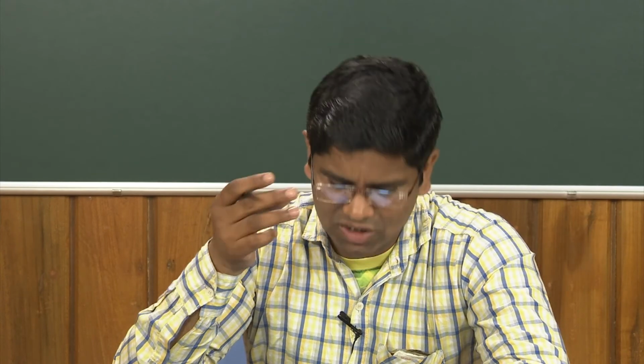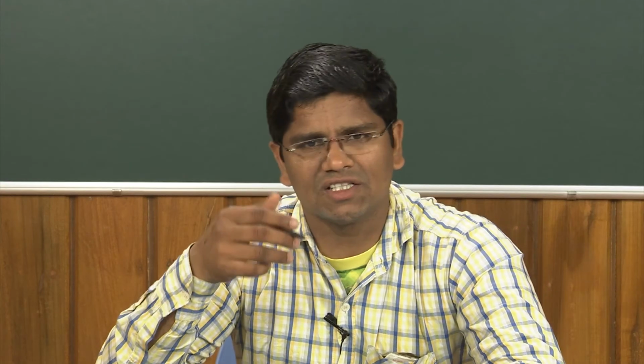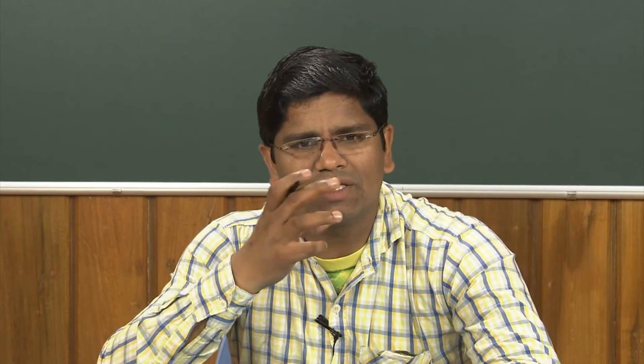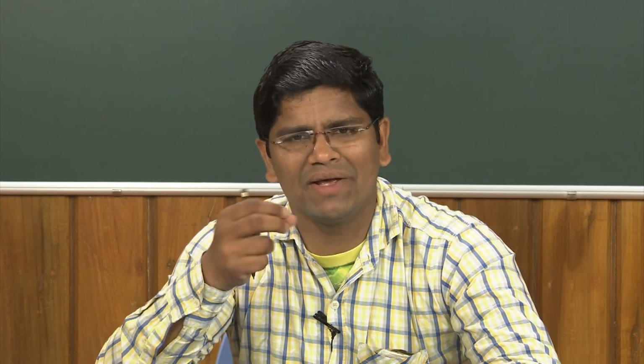That's why we don't have much, but you can do some of the milling operations and generate some of the features on it, and you can see how the slot generation and the surface finish are there. You can cut on austenitic steel and martensitic steel, and you can observe milling with minimum quantity cutting fluid also, so that the metallurgical changes will be very less. If the metallurgical changes are there, what will happen? Whatever phase change you have to do or you are expecting may not be 100%.